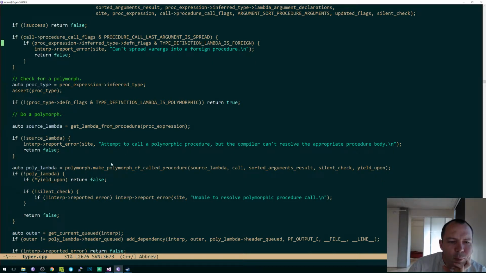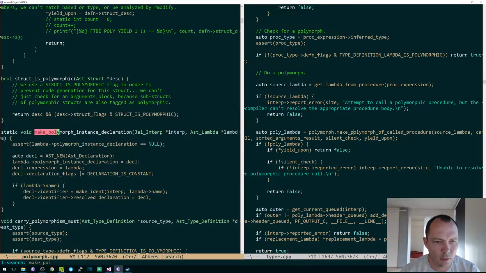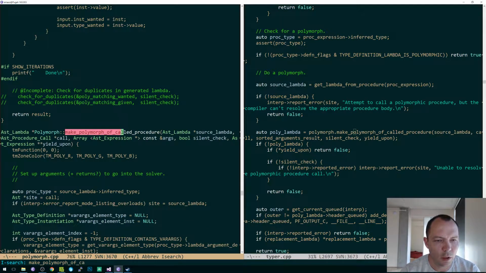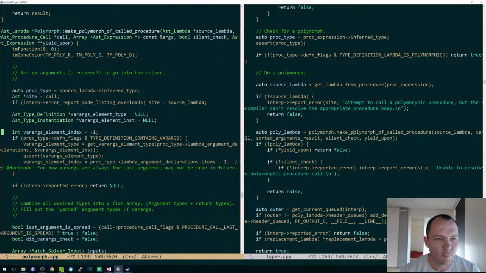Okay, so there's this make polymorph of called procedure, which is going to need to do type checking and stuff, so I think that's what we look at next. Of called procedure.